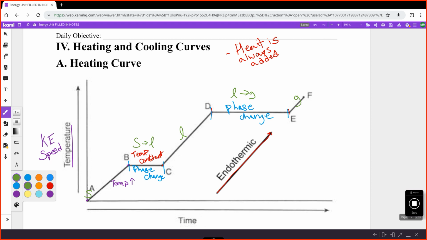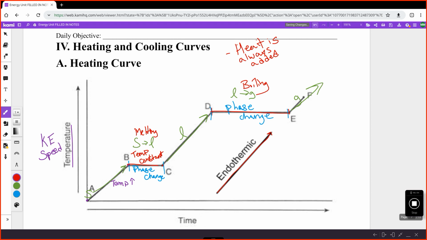This is how you have to be able to read this. Okay? The slanted lines are single phases being heated. Single phase of a solid, single phase of a liquid, single phase of a gas, where the temperature changes. The flat lines, where the temperature has been constant, is a phase change, as I mentioned, right? So this solid to liquid, this is when the melting phase would be occurring on this particular graph. This liquid to gas place would be where the boiling is happening.